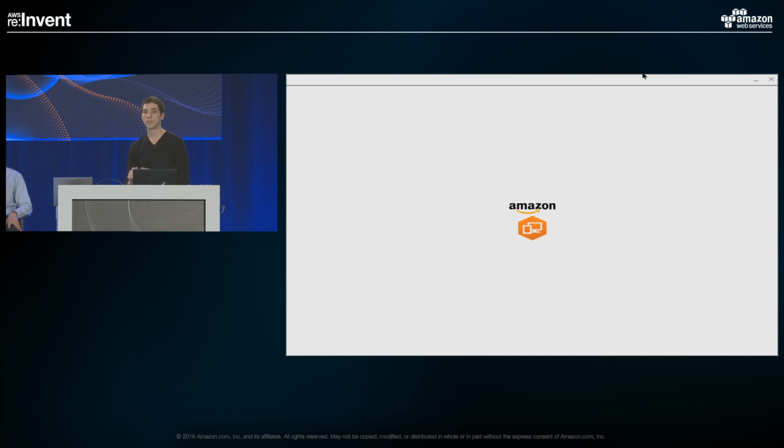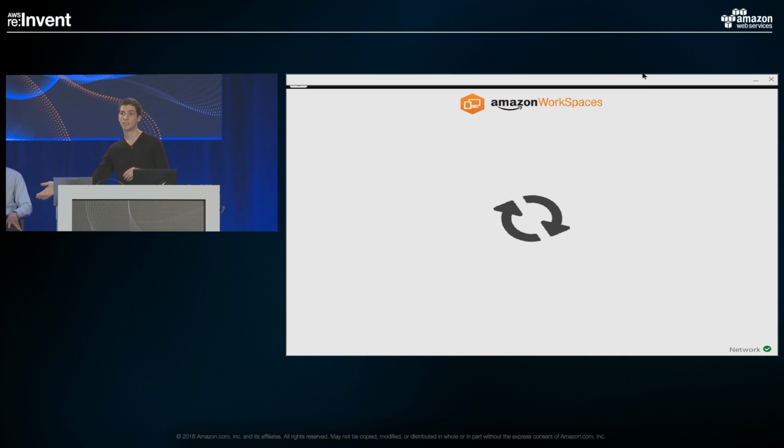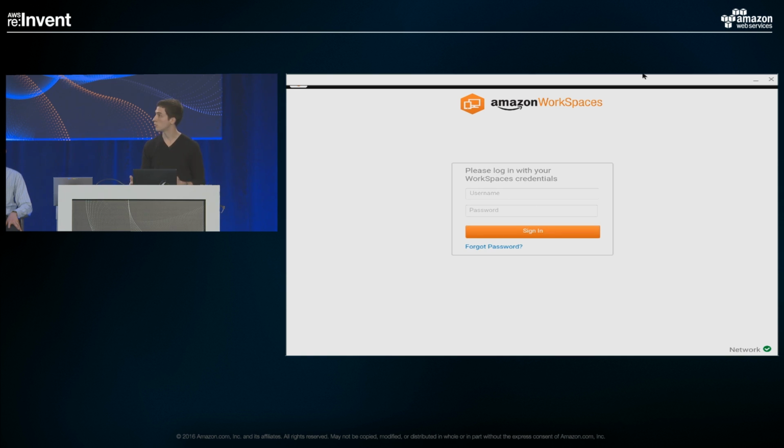Everybody here is here because their organization is taking steps to spend more time and more resources investing in cloud infrastructure, in cloud resources like workspaces, like EC2 and the rest of the AWS tools. But in order for that to be a useful change, you have to stop spending resources and time on local infrastructure.